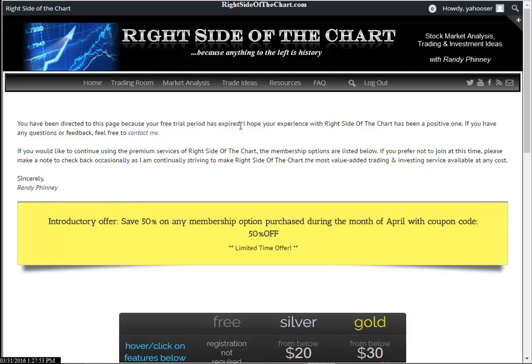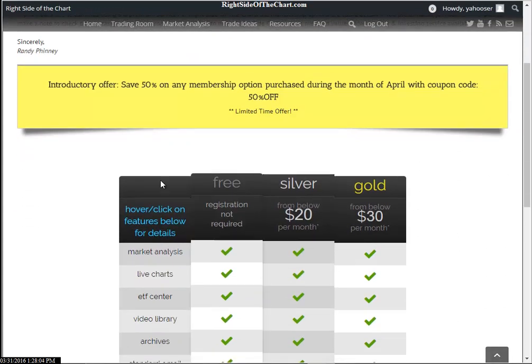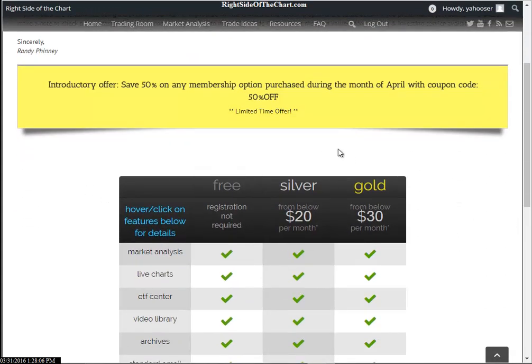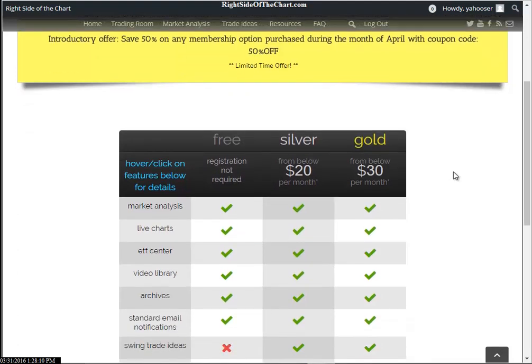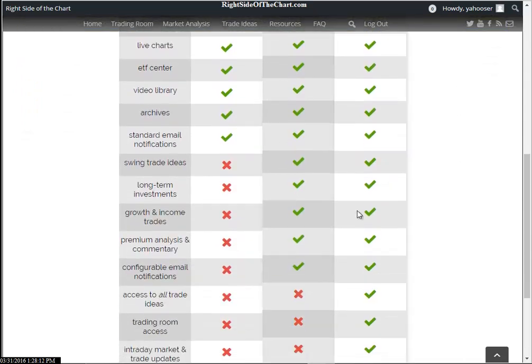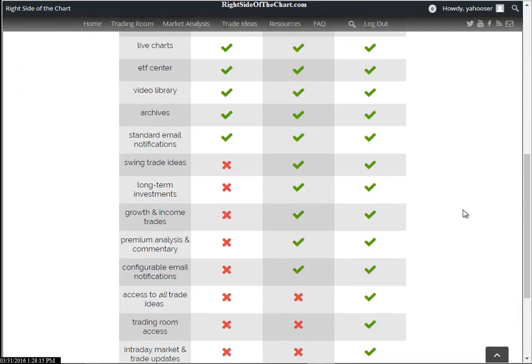So at the end of 3 weeks, you'll have the option to join the site if you want to use the premium content, or continue to use the free content that's out there. Again, that's been posted in this pricing matrix here. The free content, everything that will still be free without registration required, is listed there. So you can take a look at that. I won't spend time going through here.